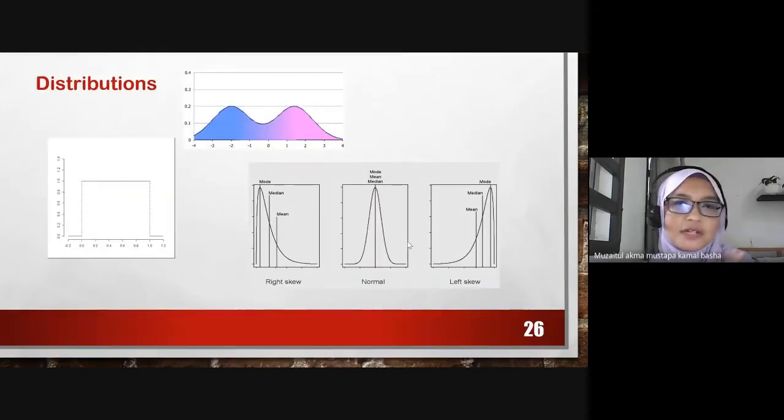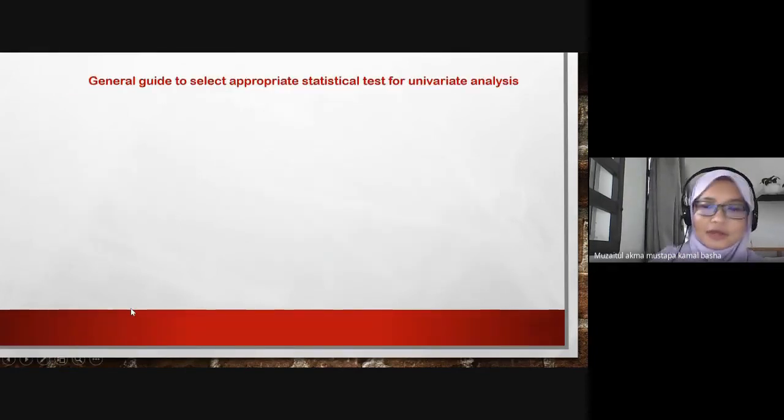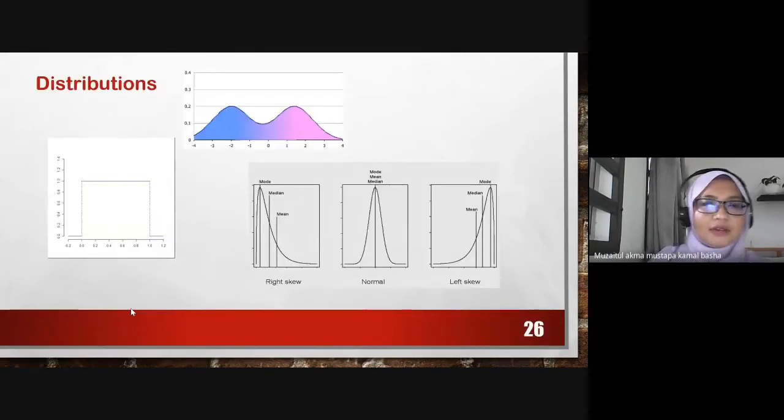This slide I just want to show that there are many distribution types. The previous one I showed you is a normal distribution. If you follow my cursor, this is called uniform distribution. For example, if you study the height of children, and you found the height is similar, all your samples have a similar height. Of course, it's possible, but this is just an example. That's called uniform distribution.